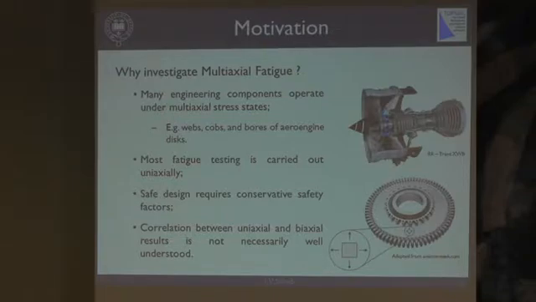We need, obviously, to be conservative. We can't afford to have failures in service. We can test a number of these under reasonably representative conditions, but they're very expensive tests, and so we're limited. And therefore, you do need to base your life correlation to some extent on uniaxial test data that's extended into this regime. So that's kind of why we're interested in doing this work.